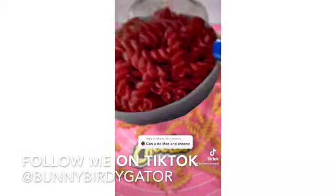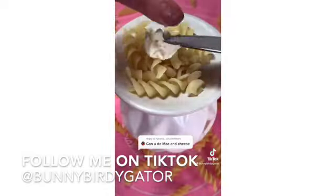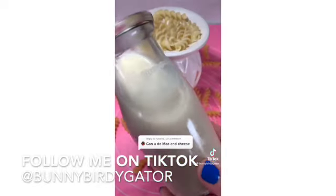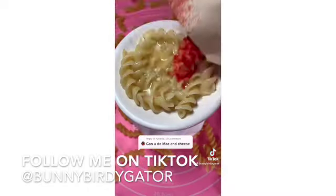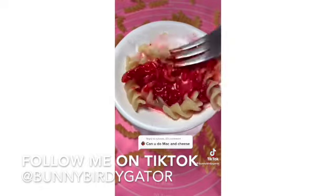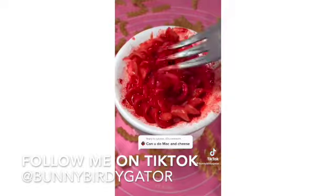Let me know and watch to the very end — did I make this look better than the picture on the box? Okay, let's add a little butter. We're, of course, going to add the packet. We're going to add a little bit of milk. We're going to add a little bit of pepper, just because I like pepper in my mac and cheese. I need to see a bunch of fire emojis in the comments if you love this, if you would go out and buy this.